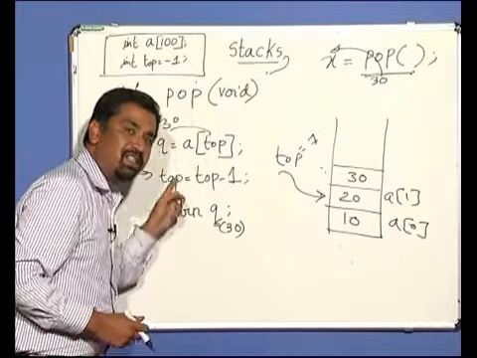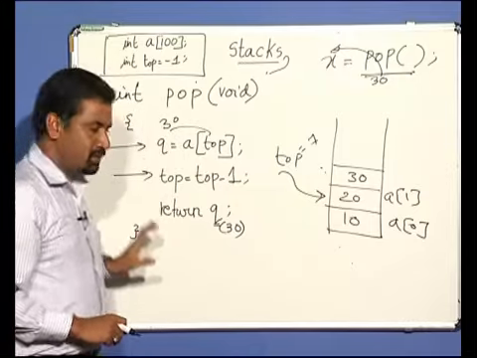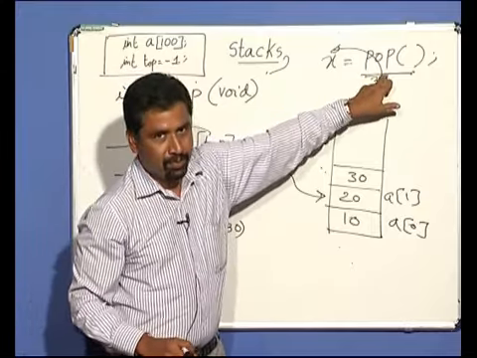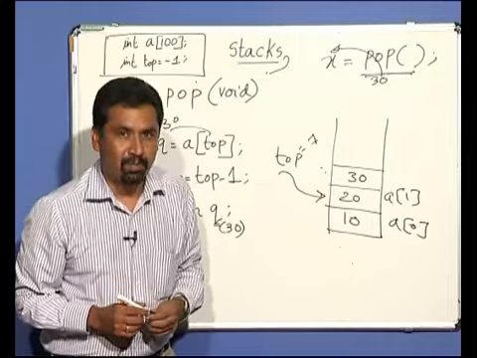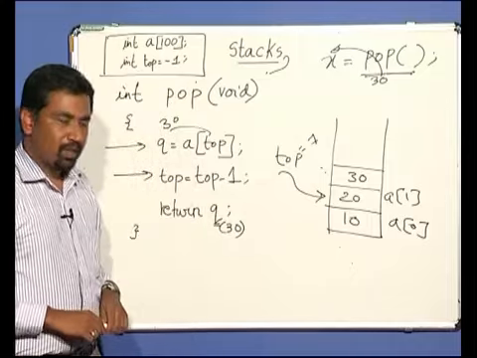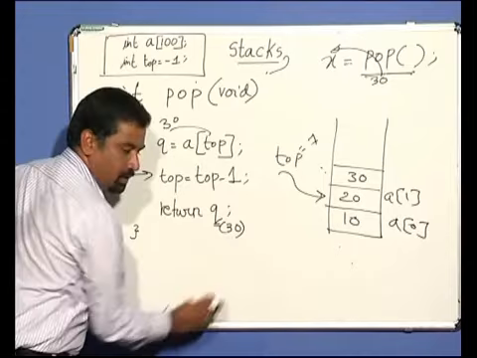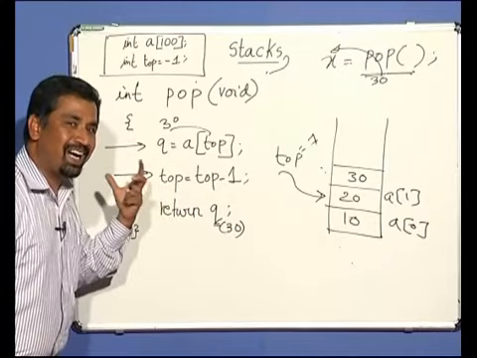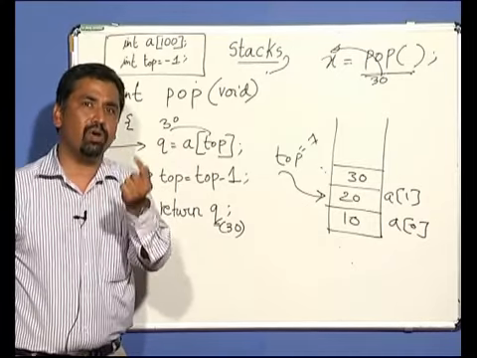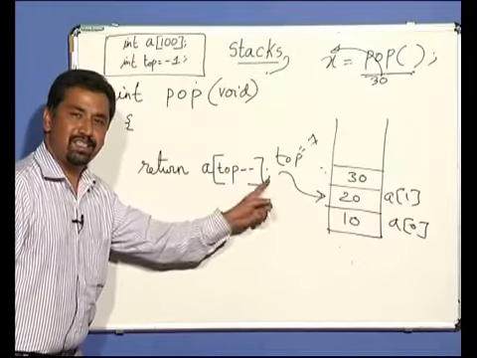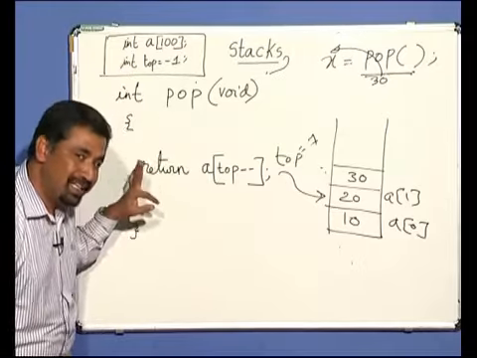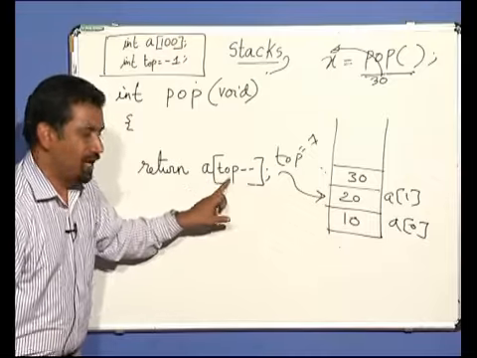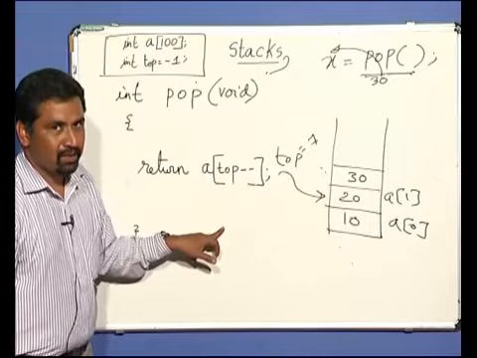That is affected by these 3 lines of code. Just consider this very simple code which achieves this in another function. Simply by calling the pop function, you will obtain whatever is there at the top of the stack. The same 3 lines can also be condensed to a very simple line of code, if you are interested. This one single line will achieve whatever we have written in the 3 lines earlier: return a of top minus minus. This is a post decrement. So a of top will be returned and immediately top gets reduced.